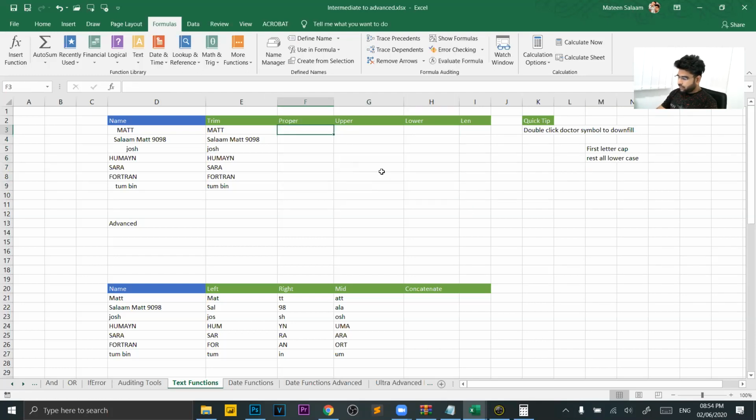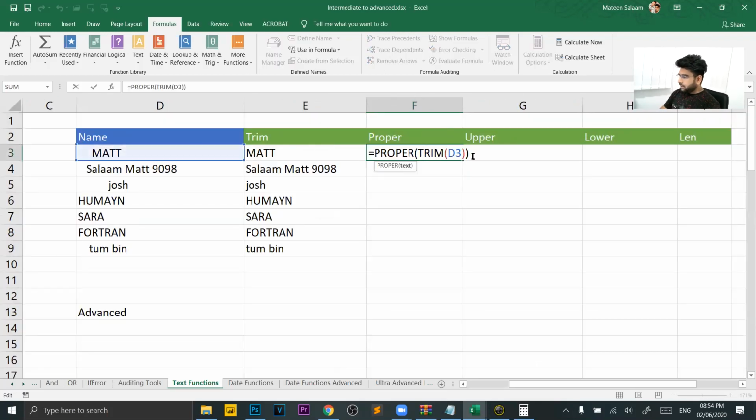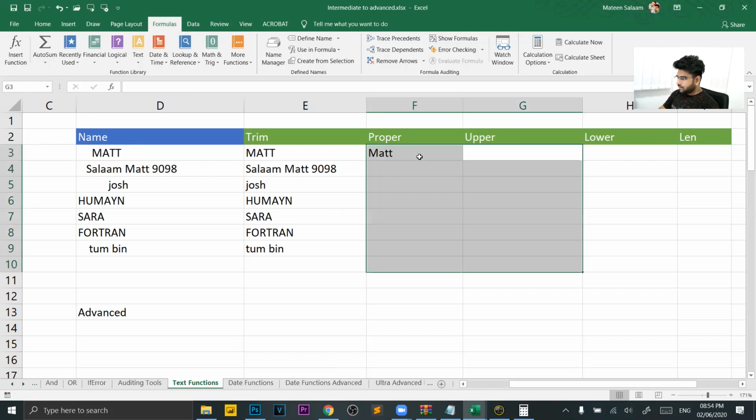You have seen that before we used proper like this. But before I write down the text, before I select the text, I will write down one more formula, that is trim. So you see what I have done. I have written down proper, but before proper, I have written down trim and then the text. Close the bracket two times. So now what happens is that it will write down the name by removing the first spaces. So it's trimming as well, and at the same time, it's doing the proper function. You don't need to change anything else now. Just drag this down, and it should hopefully do the job.